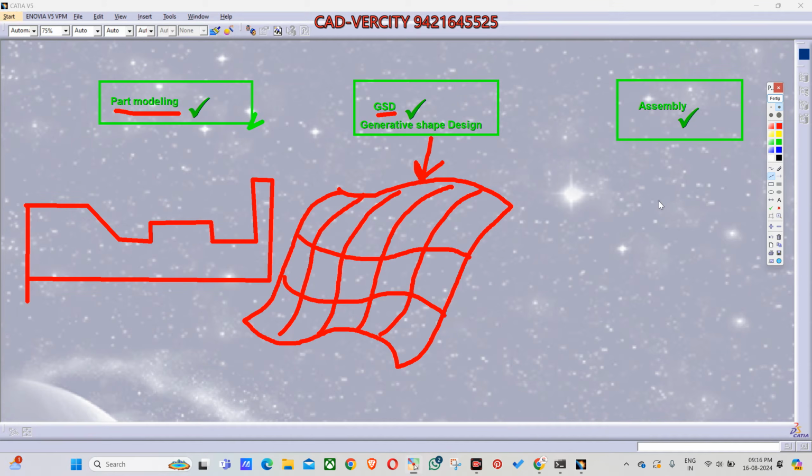As Mallikarjun mentioned, let's say this is your one part. Here you will have a screw. Something like this. This is your first part. This is your second part.